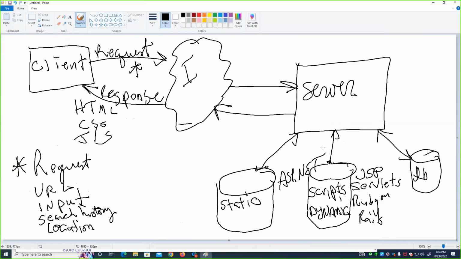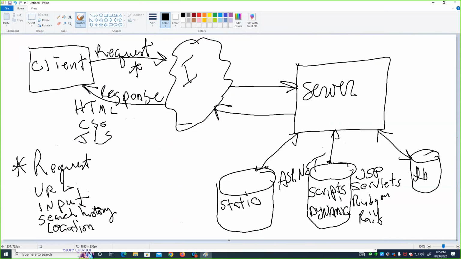The details of how these things look and how they do their thing are different. But they all perform sort of the basic tasks. They all can interact with a database. They all can be processed by a web server and can produce dynamic HTML that's sent back to the user.